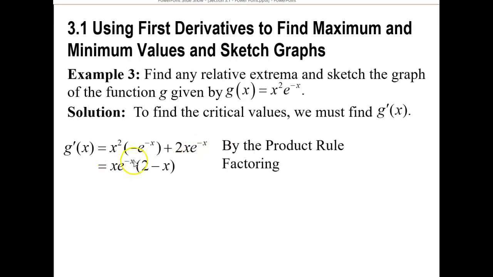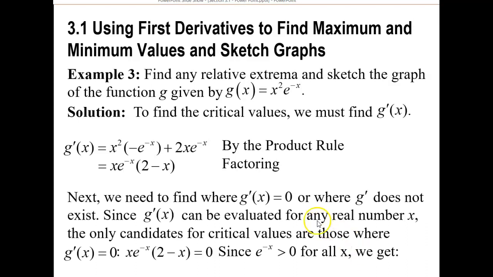So they factored out a factor of x and an e to the negative x. That would leave, right here, if I took out the e to the negative x and an x, a negative x left, so that's this part of it. And then if I took out an x e to the negative x, there's a 2 left. So you could have negative x plus 2, they've just rearranged that to be 2 minus x.